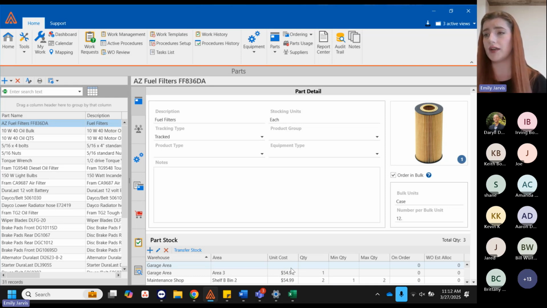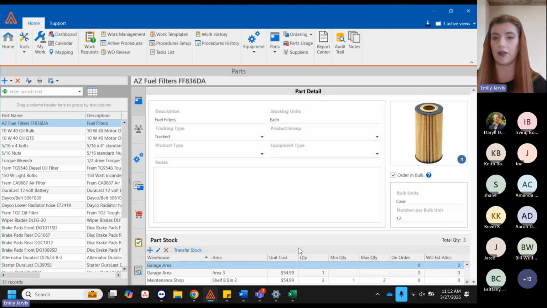Something to note, when ordering in bulk, the cost field will be determined by taking the number defined in the bulk units and multiplying the per unit cost. So as an example, if order in bulk is defined to order a box of 10 units, a single box ordered will take the cost of the 10 units and multiply it by the unit cost. Unit cost in this example is defined as $2 for a light bulb, and if the bulk units is defined as 10, then the order will be $20 for a single box of light bulbs.